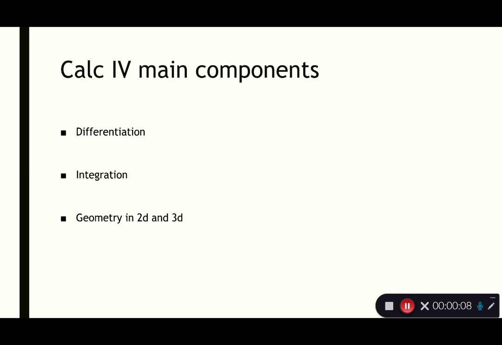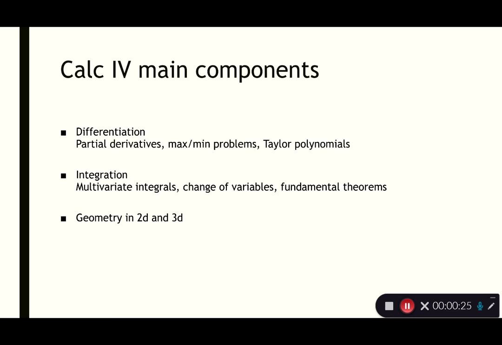So let's start by talking a little bit about some of the actual mathematical material that we're going to be going over in this course. Calculus 4 is kind of a weird class in that we're starting over to some degree. The main topics in this class are differentiation, integration, and some things that look very basic from the point of view of what you've already done in Calculus 1 through 3. In particular, the things we're going to be doing are derivatives, maximization and minimization, Taylor polynomials, integrals, change of variables, and fundamental theorems of calculus.